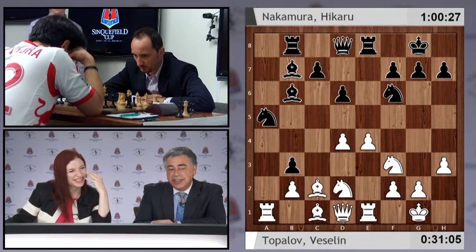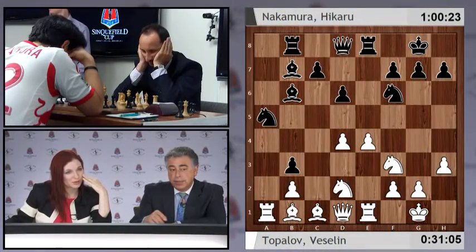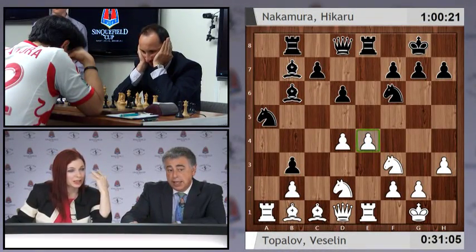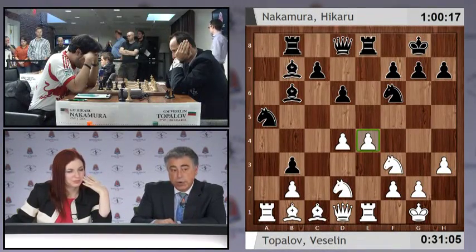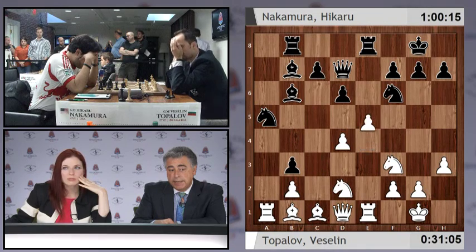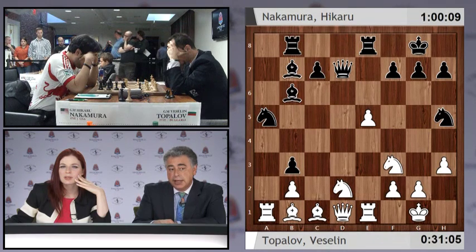So this all started, by the way, from b4, b3, attacking the bishop. The bishop dropped back, bringing it to the back, just to keep this pawn on e4 well protected. Queen d7, e5, and all of this happened. Knight g5, that was a big ask. Topalov certainly overestimating his position.